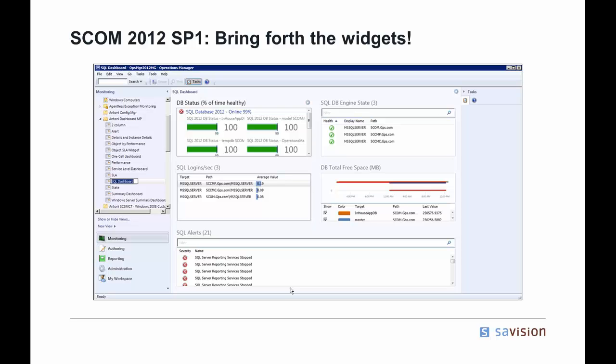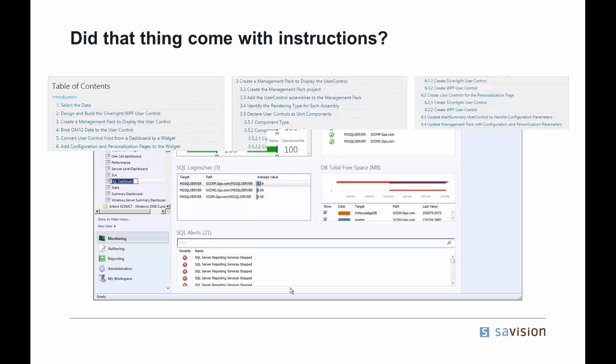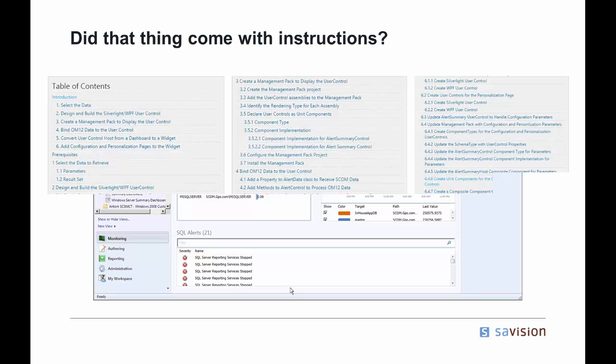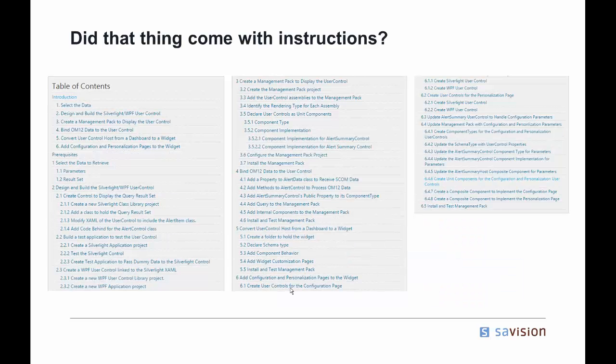And one of the things they said was, if you're not happy with the widgets that we gave you, it's simple to write your own widget. Well, what we're looking at right now is the table of contents for the instructions on how to write your own widget for a SCOM dashboard. If any of you have had the misfortune to write your own widget, the task is mostly involving muttering under your breath about the Microsoft architects and what they could have possibly been thinking when they designed this thing.